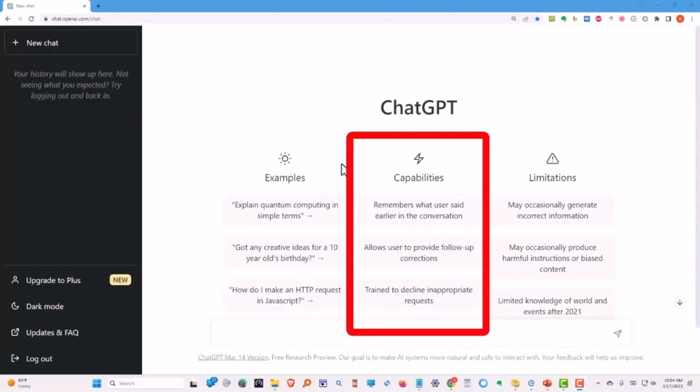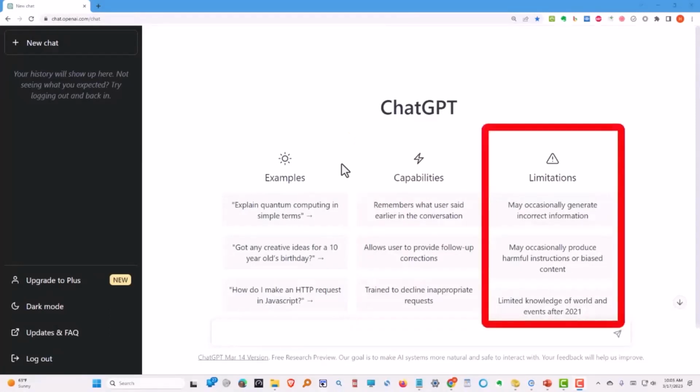Capabilities. It remembers what the user said earlier in the conversation. It allows a user to provide follow-up corrections and is trained to decline inappropriate requests. And then there are some limitations. It may occasionally generate incorrect information, so you do have to go through your information and make sure that it is factual and correct.